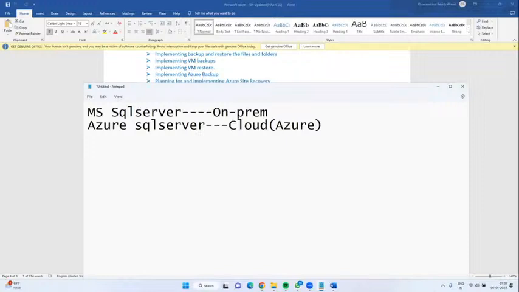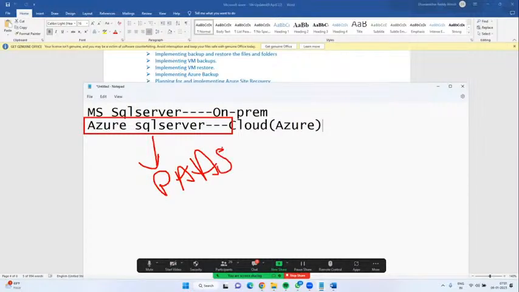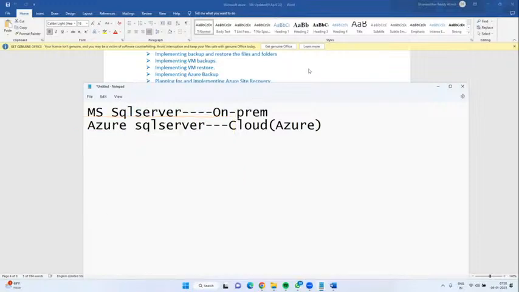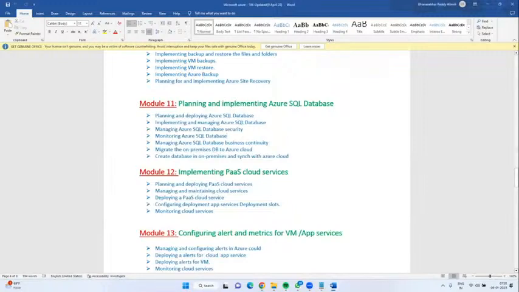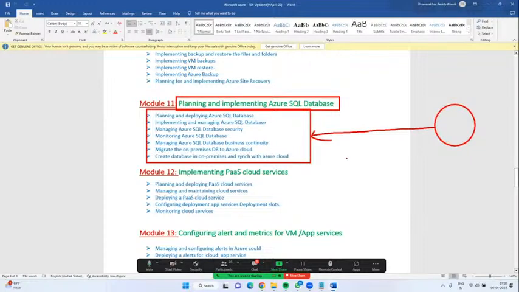When you go for Azure SQL Server, it comes under what? PaaS, platform as a service. You can directly go ahead and create the stored procedures, tables, synonyms, and consume it for your application.